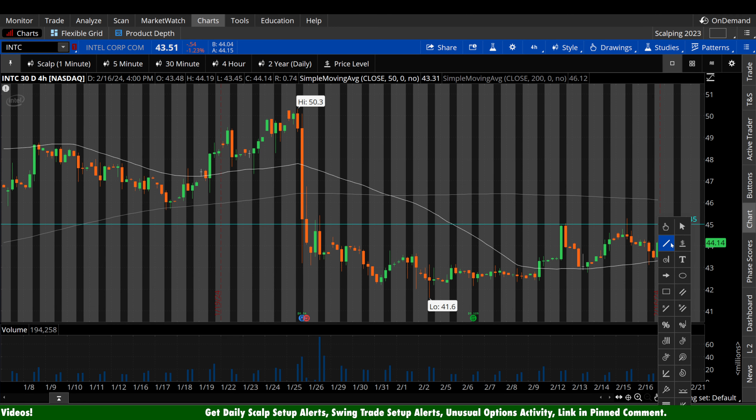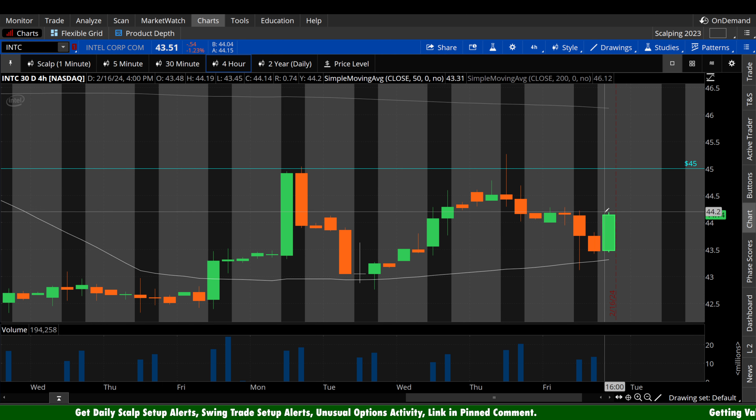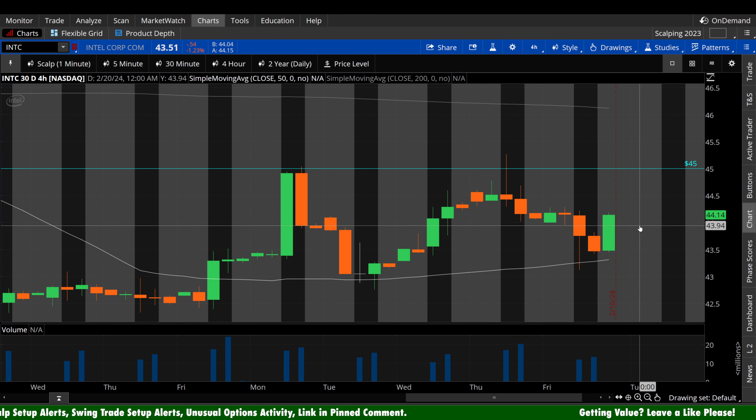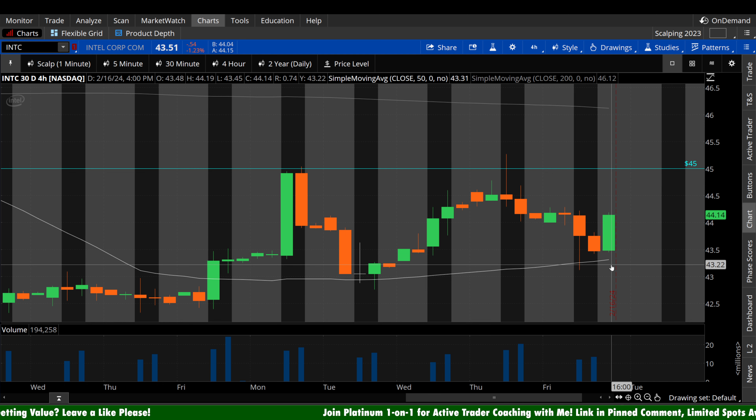Let's take a look at the 4-hour. The 50-period is immediately relevant here as well — that's approximately a 1.8 to 1.9% downside move. If I'm a bull, ideally I wouldn't even want to see a test of that; I just want to see a pull-away up toward the 200-period, but first that psychological level of $45 a share. If we do see a retest of that 50-period, bulls want to see a hard hold as support, like we've seen the last two times. Bears are just looking for a downside crack below that white line — the 50-period — a look-out-below scenario.